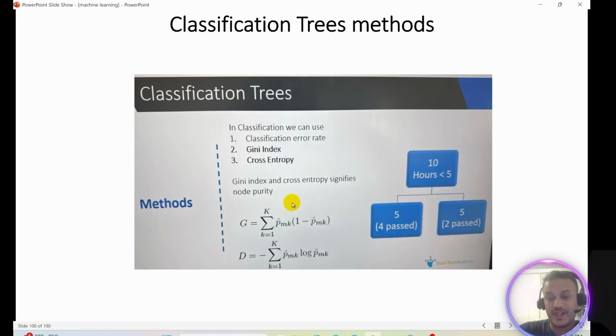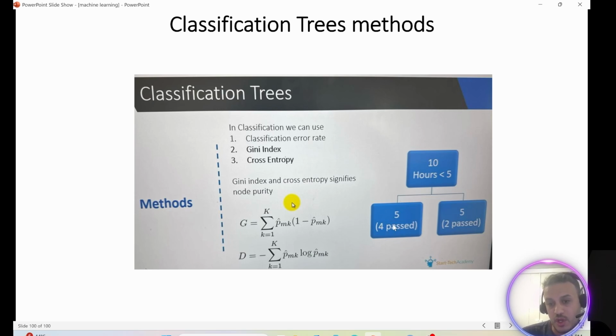But in classification we don't use the RSS. There are three methods to split our data: the first is called classification error rate, the second is the Gini index, and the third is cross entropy. For example, in the regression tree, it will calculate the mean and decide the prediction.